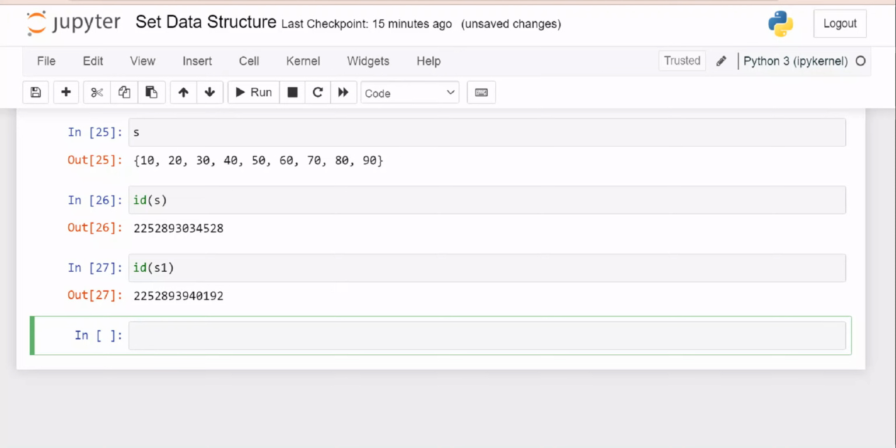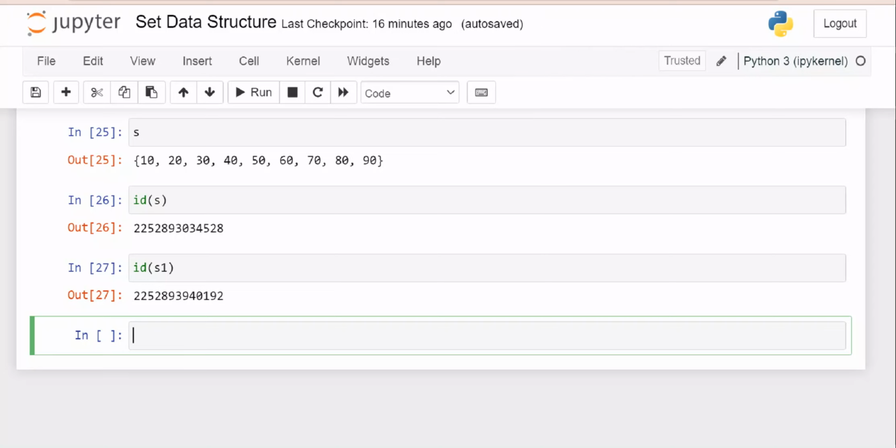And also, if you want to remove elements from the set, you have a method called pop. By using the pop method, you can remove elements from the set. That means it removes and returns some random element from the set.